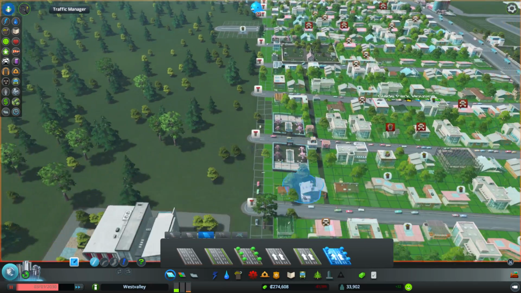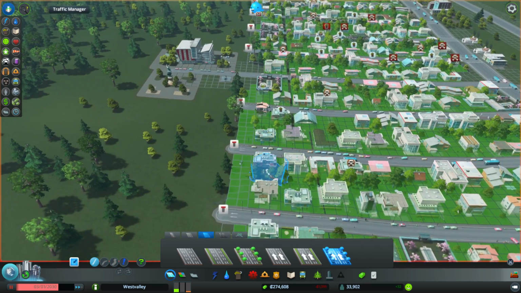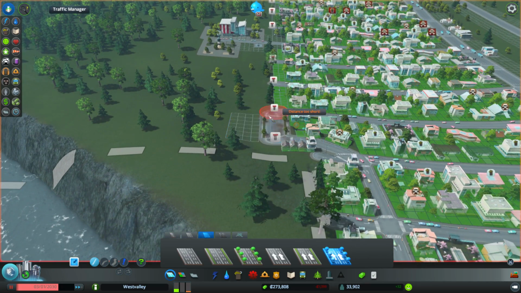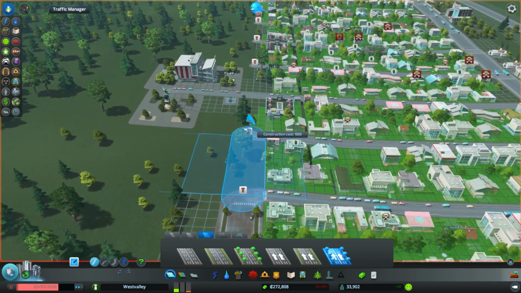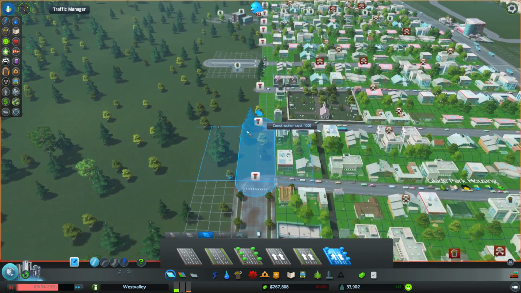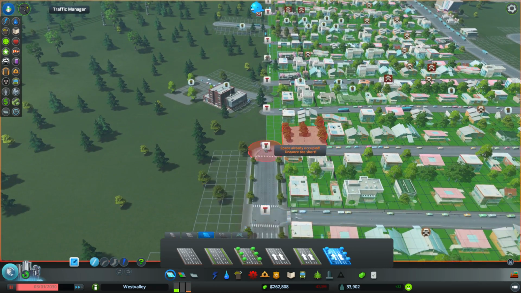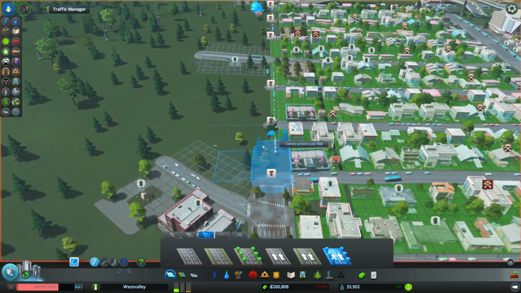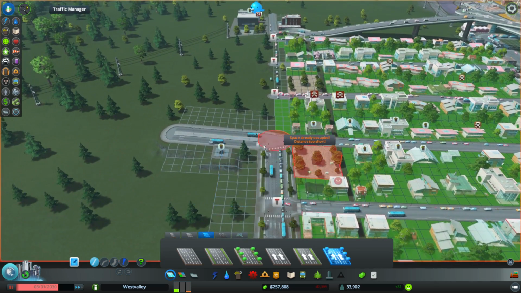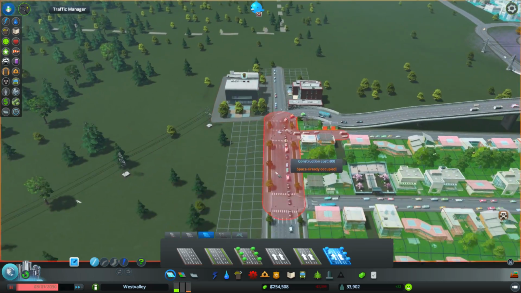This is an expensive road. This is probably the most expensive road I've ever built, and the first time I've actually built a one-way decorative road. Fun fact for you. I do have to demolish a few sacrificial houses, but that's about it. Not very many houses, to be honest, are being demolished. That's good. Okay, great.